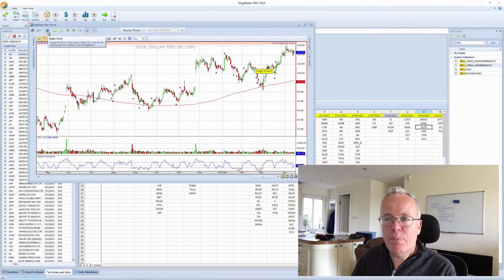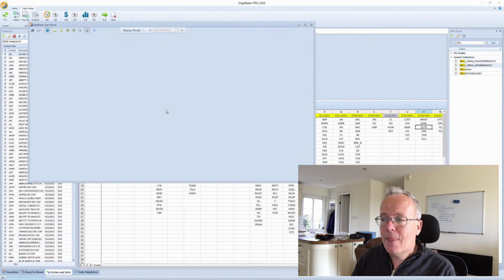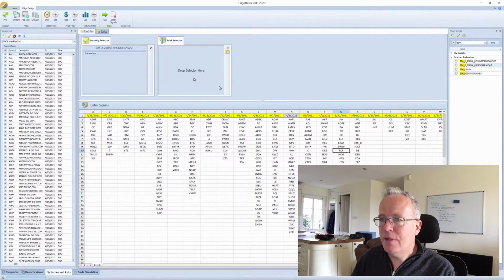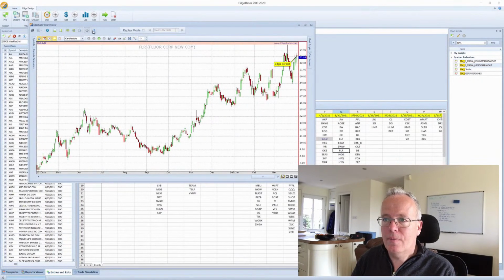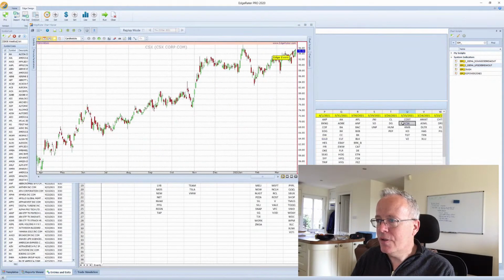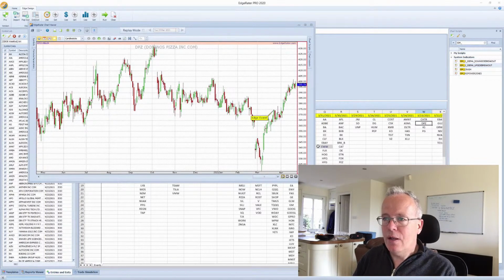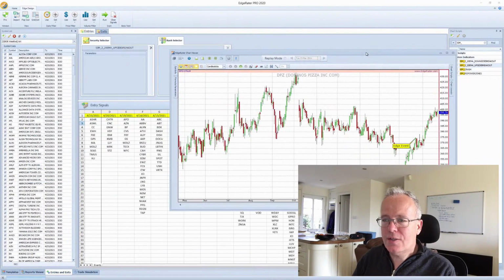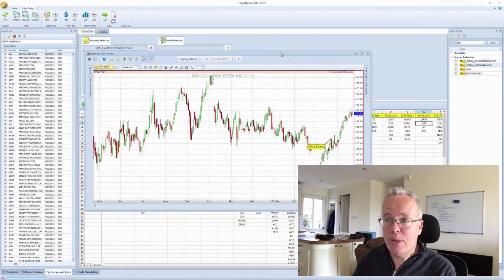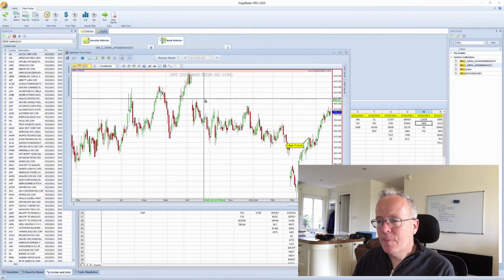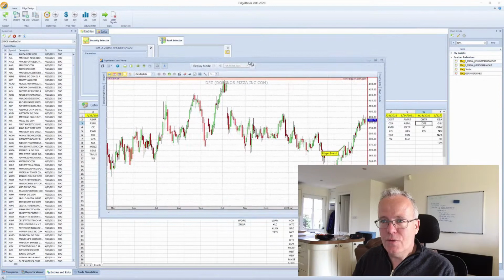If you wanted to get this back to a very basic chart, you can click on the single chart layout, and that takes off all of the indicators and makes it very clean. Then you can turn back on the little annotations, and as you come down through the list of signals, it's going to update. Now, if you're trying to detect a 220 EMA upside breakout, then the indicators you'd have on the chart would obviously have to be relevant to that.